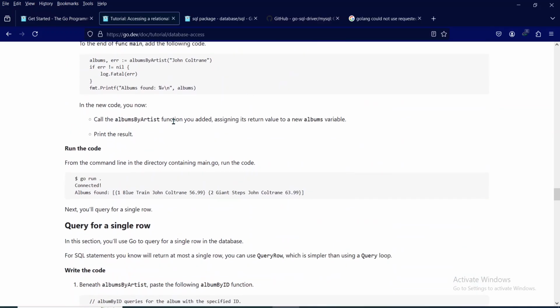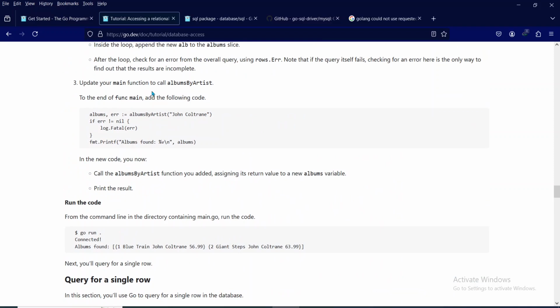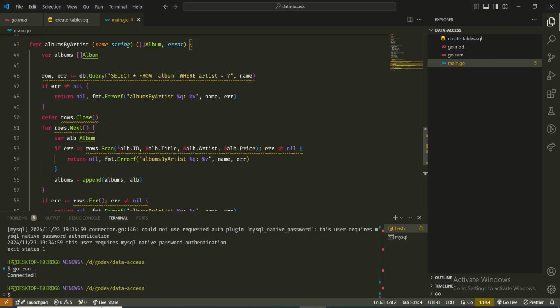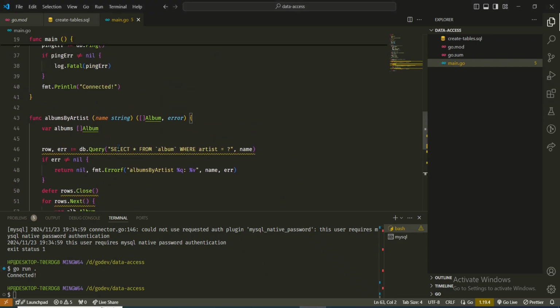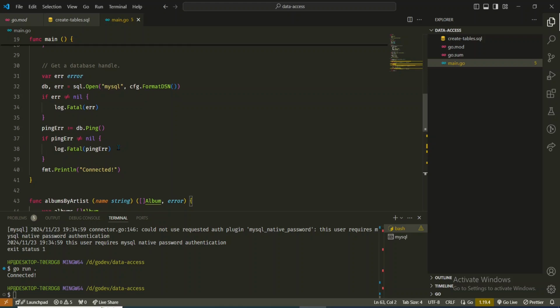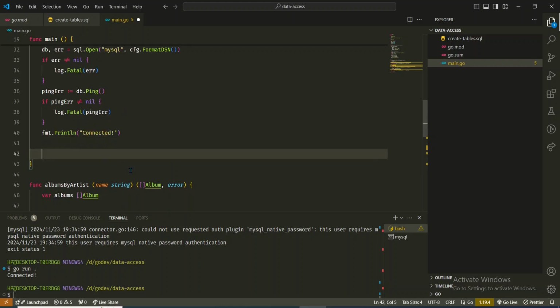So after that certainly we'll have to call this function in main. So here it is calling it. So we have to call the function in the main. Okay, I think after connected we gotta do this, right?